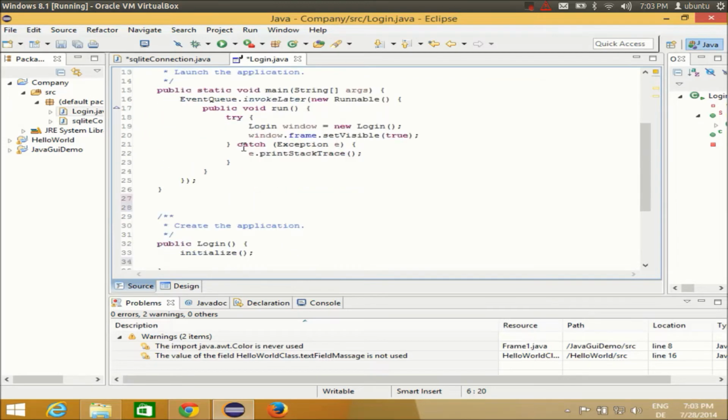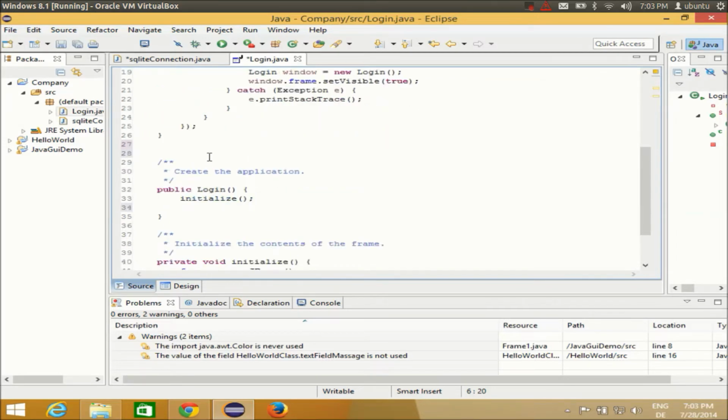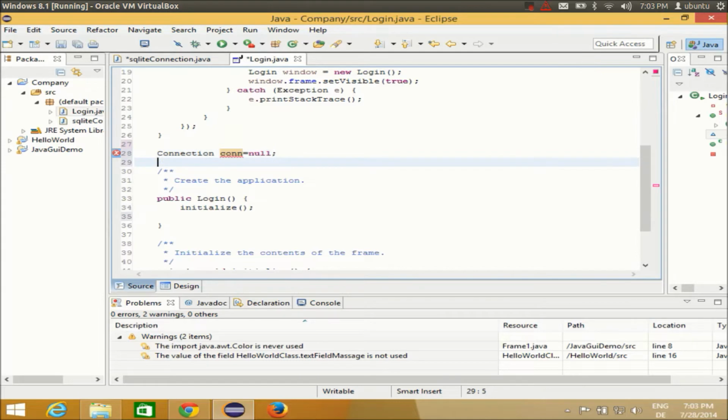Okay, and now above your constructor you can write Connection con is equal to null, and then we will make our result set, or we will make it later. And this connection con we are going to use globally, so just use this con variable, or I will make it more clear.